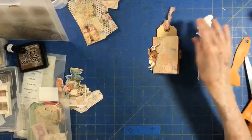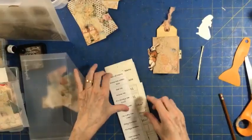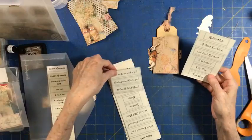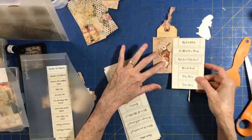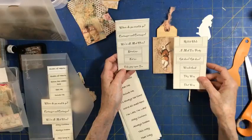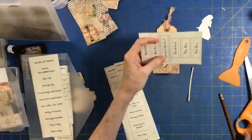All right, we were going to do that, but we're not going to do that yet. I need some words or something. What do we got? Let's see. All mad here. Curiouser and curiouser. Wonderland this way, that way. Rabbit hole. Oh dear, because he's saying he's late, right? I think I'm remembering right. Let's do that. That might be fun.